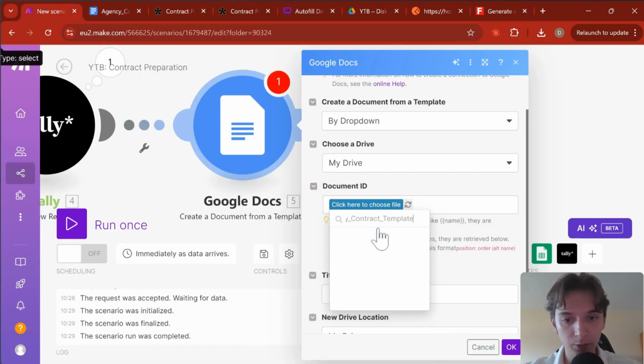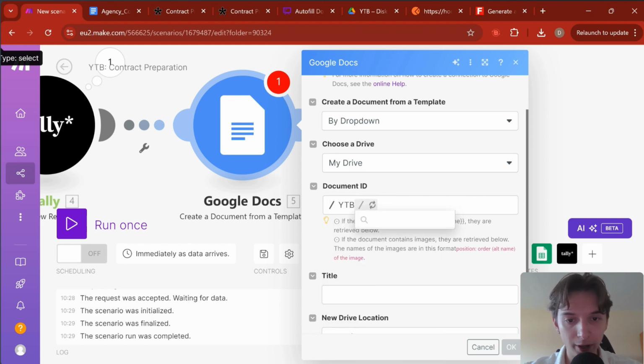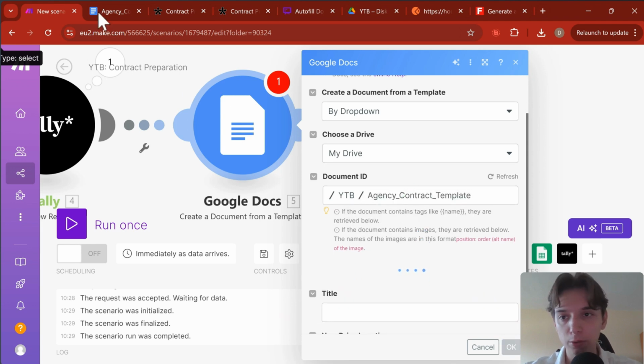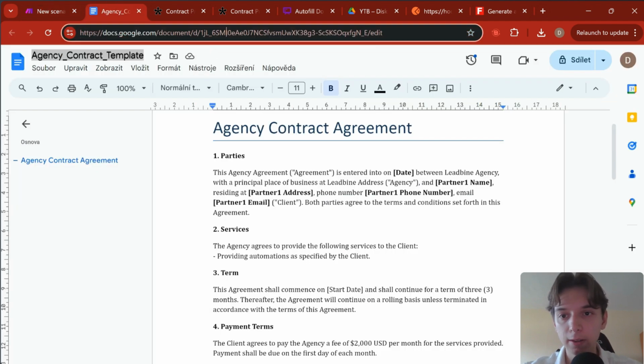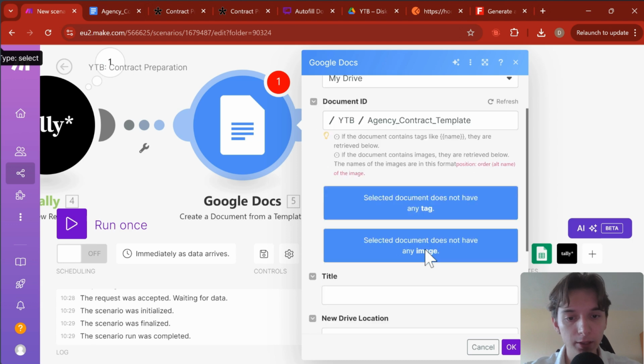Hopefully it will find it, and if not, then we'll just go directly, right? Get the document that you want. You could also just use this long string, which is the document ID, and map it there.